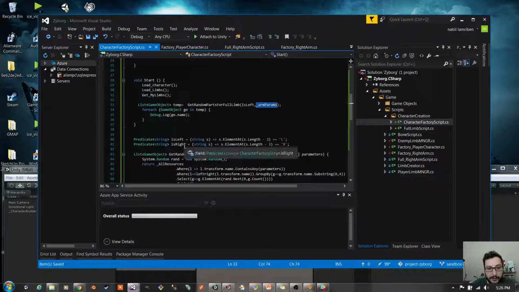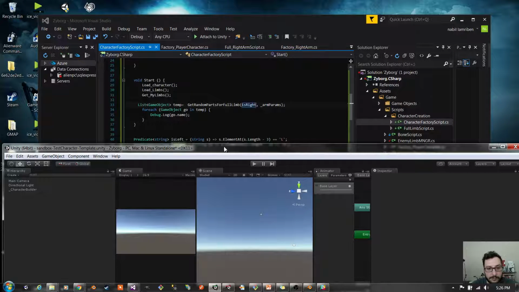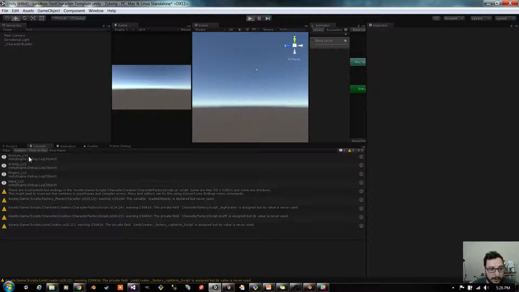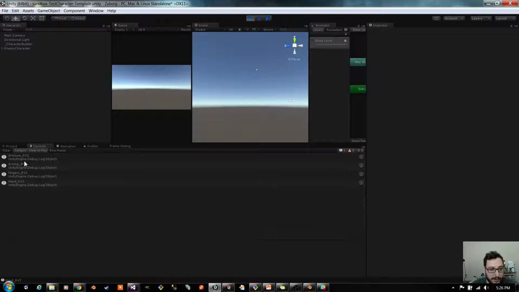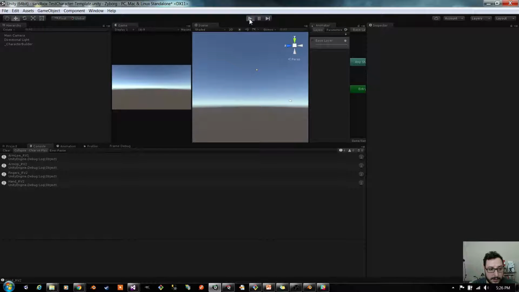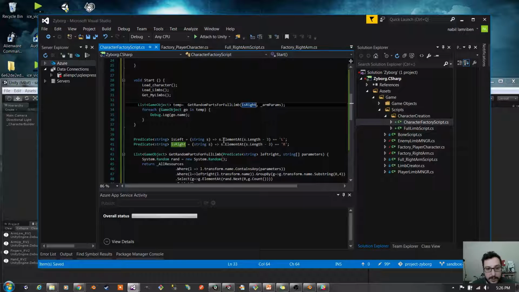Let's try is right. Random right limbs that will constitute a full arm. Arm up, arm low, fingers, hand, yes. One more time to see the randomness. Version 1122, okay.